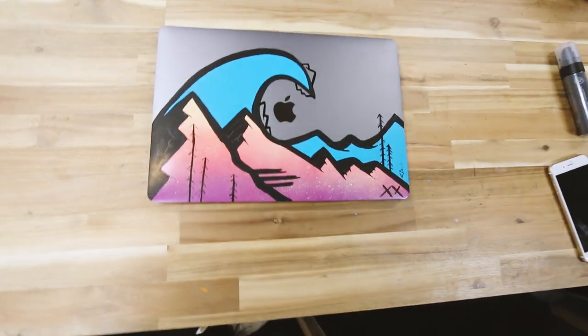Guys, what do you guys think? Do you dig it? Last thing I have to do to it now is clear coat it, and I'm gonna do that with epoxy. I think I'm gonna do that tonight, because right now it's kind of like that wet paint, like if you scratched it, it'd ruin it. We're gonna make this thing indestructible. Success. I think it's sick.